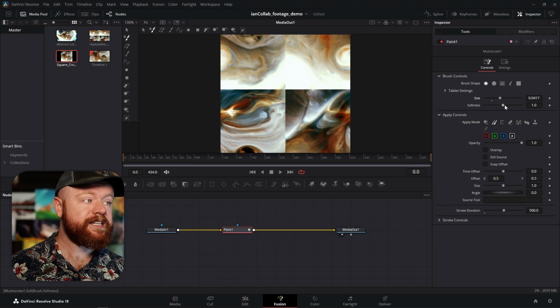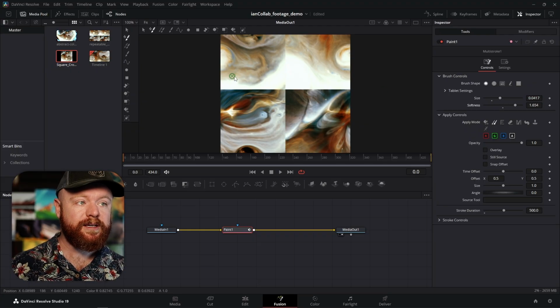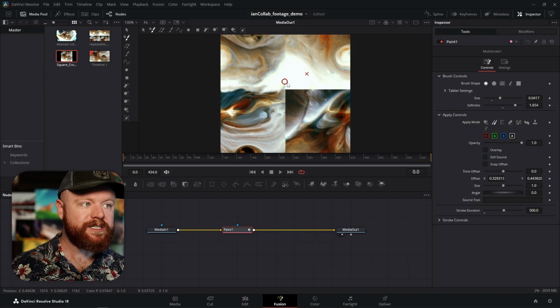Then I'll turn up the size of my brush, I'll turn up the softness, and then to sample this, we just hold down Alt and we start painting out areas like so. It's not going to look that great, but we're just trying to prevent these harsh lines from appearing. When it goes to triplanar project, it's going to be very difficult to really tell that this is not a repeating section. So we just need to go in areas like this and take care of those seams little by little.